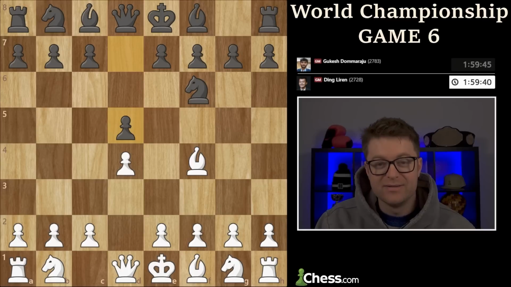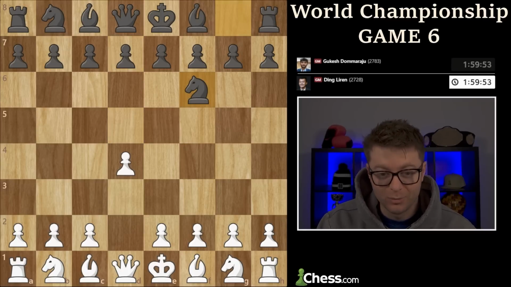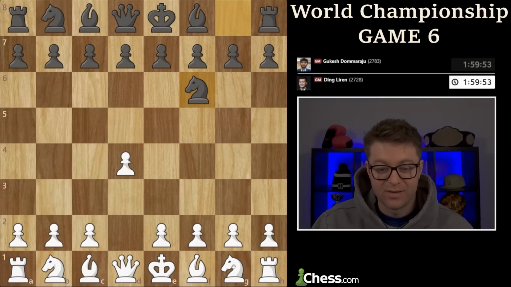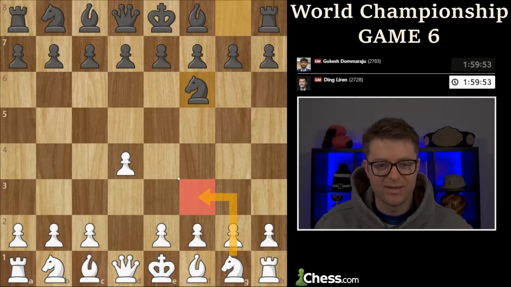Now, Ding has played the London system in what I would say is the proper way. He's played bishop f4 on move 2. The last time he played it, he included knight f3 first, and a lot of times at the highest level of chess, you will see the London sort of delayed, because the London itself is an opening that you need to play under the best circumstances possible.